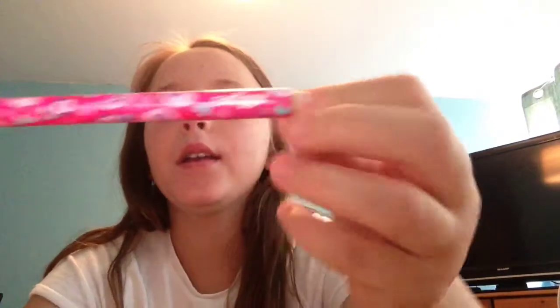It says Smiggle on there. And like, it's the rainbow white pencil. I really like that one, so I got it. And obviously I'm going to put this in. Then I also got this from Smiggle. It's like two pencils. This one's a thinner side. Then this one with the love heart on is the thicker side, like the highlight kind.